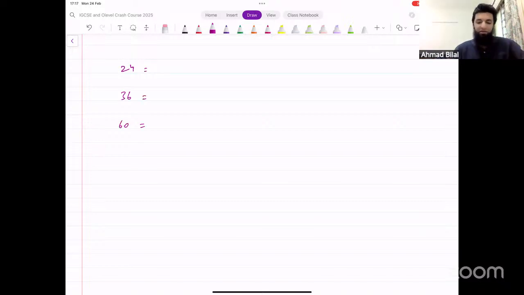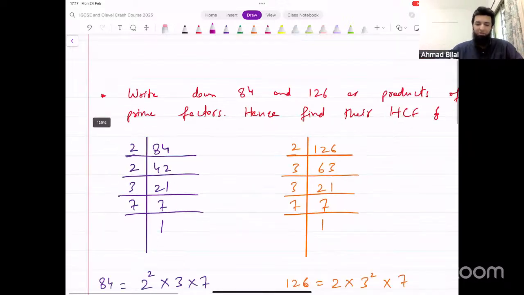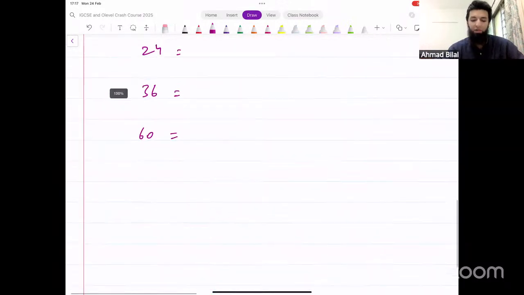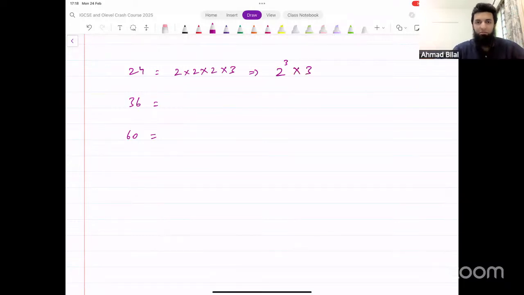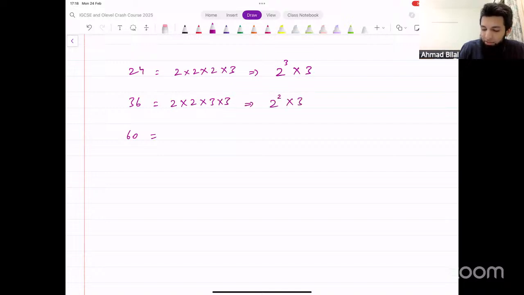What is their prime factorization going to be? You can find those prime factors using this method again. Okay, now let's suppose you've done that. Let me write down the prime factors. Directly, they would look something like this: 2, and then you have 12, so 2 again, and then 2 again, and then 3, right? So 24 can be written as 2 cubed times 3. That's 24. Okay. Now, what about 36? 2 into 2 into 3 into 3, and that's going to give us 2 squared times 3 squared. That's the prime factorization for 36.